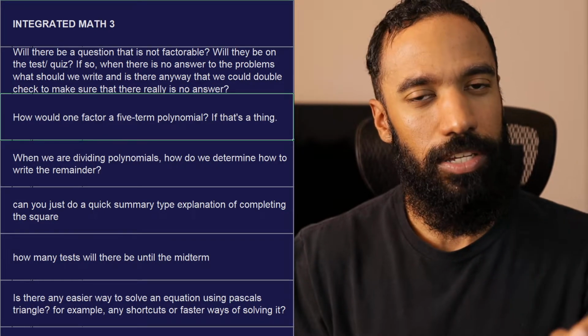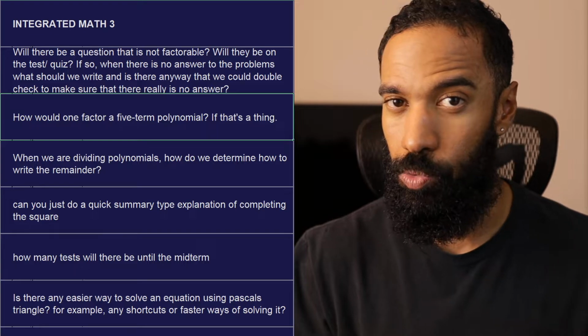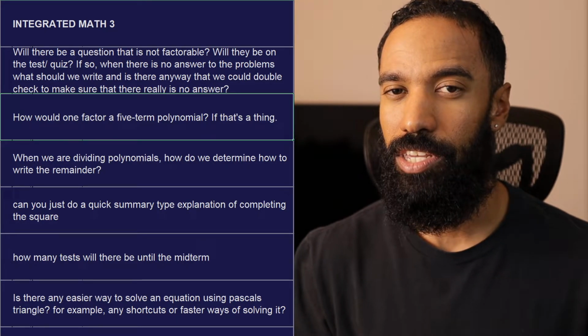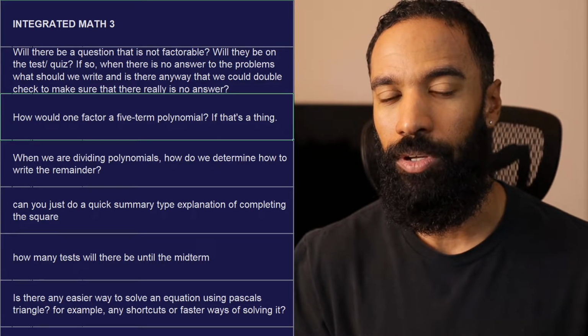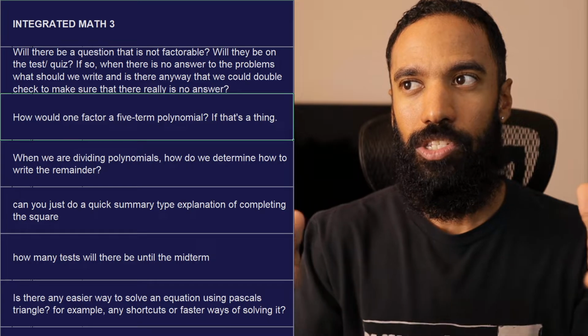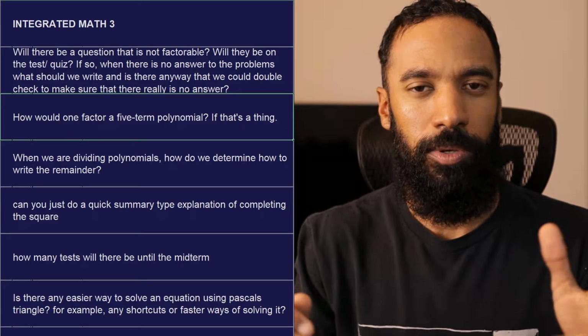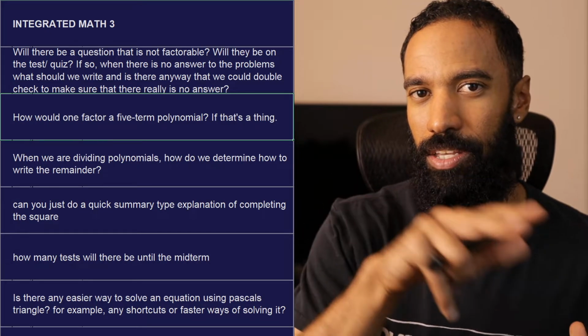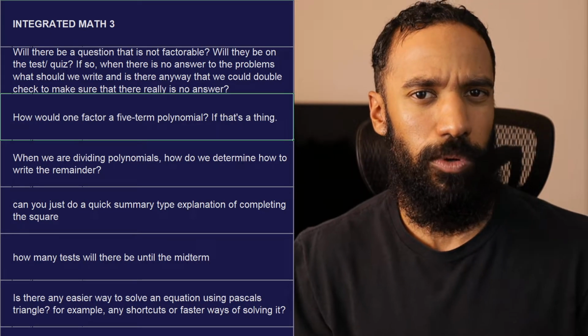I think I was under the assumption at the time when it was asked, and maybe this was what they meant, that they were talking about factoring by grouping, and they were probably asking because when we did a 4-term polynomial, we factored in pairs. So what I told them was, at the time, you can't really factor by grouping in a 5-term polynomial unless you take 2 terms and stretch it out to 6 terms so you could pair some things off in a certain way. That's mostly the answer to that.